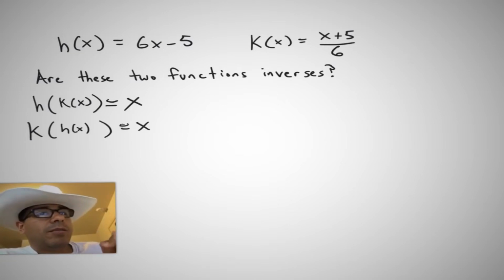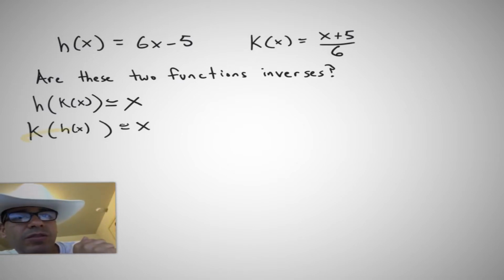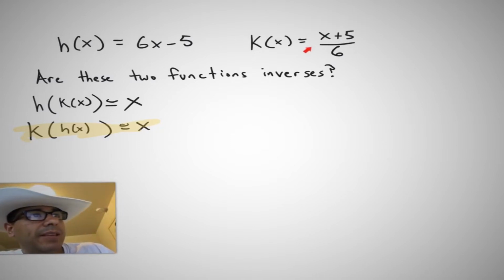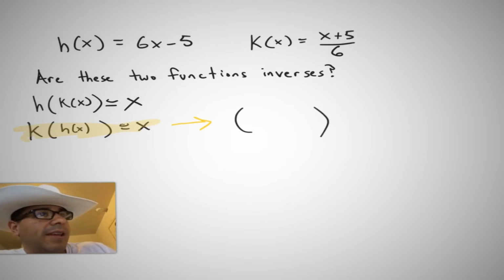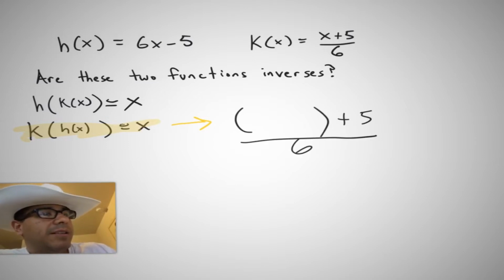Let me highlight. I'm going to start with one that people probably have more trouble with, this one right here, just in this example. But it's not bad at all, you will see. My focus is to grab this function on the outside, this k of x. Notice I have x, that's my variable, this is what's changing. And I'm going to add 5, and I'm going to divide it by 6.